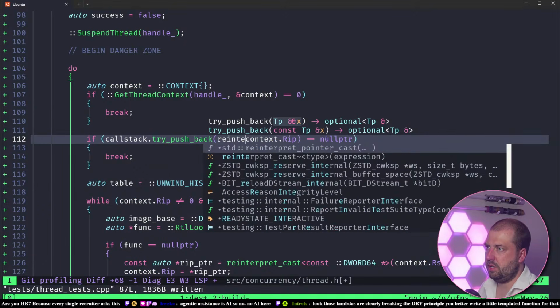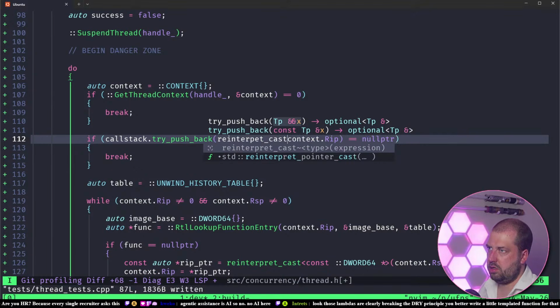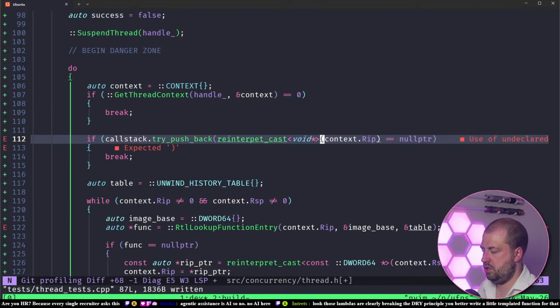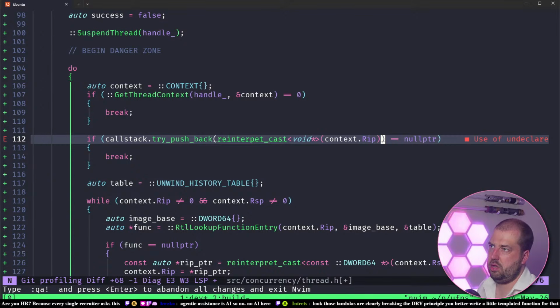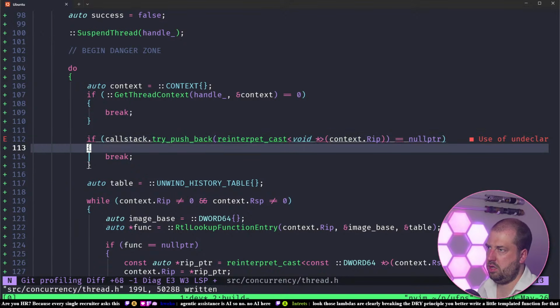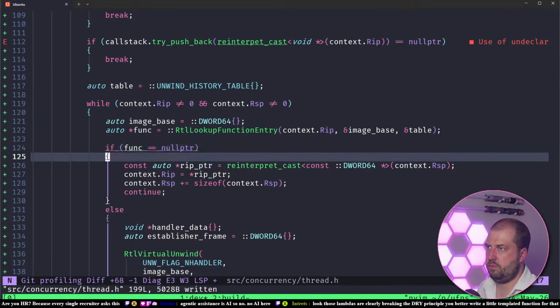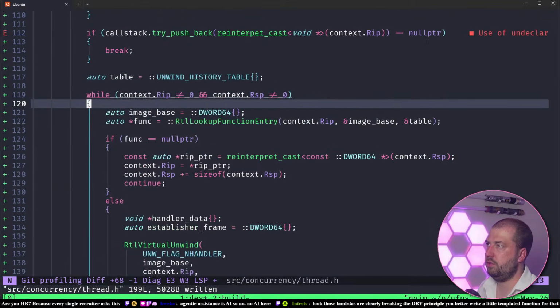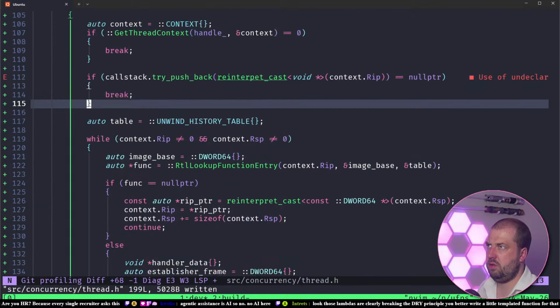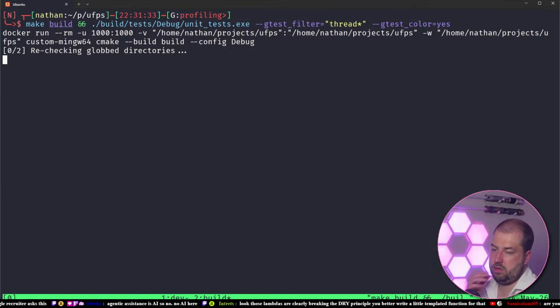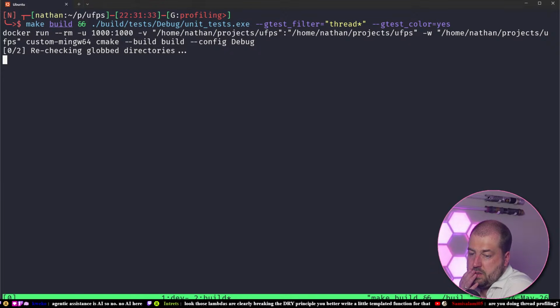It's going to be reinterpret cast, isn't it? And then where do I do the other one? That's the only one I do, isn't it?